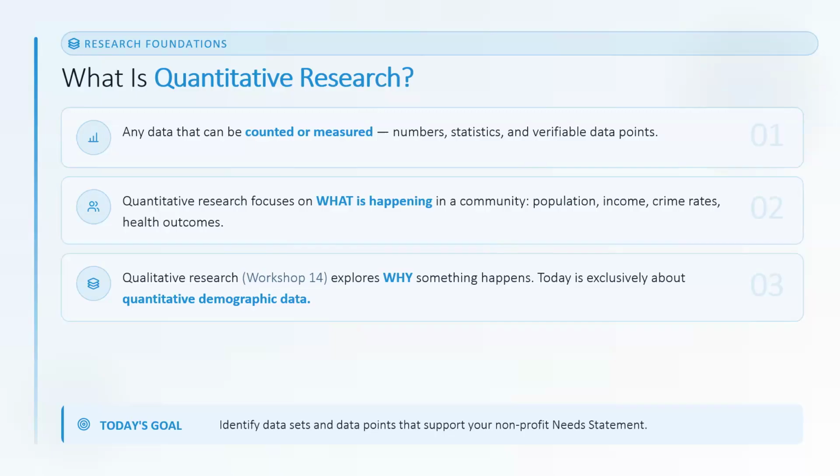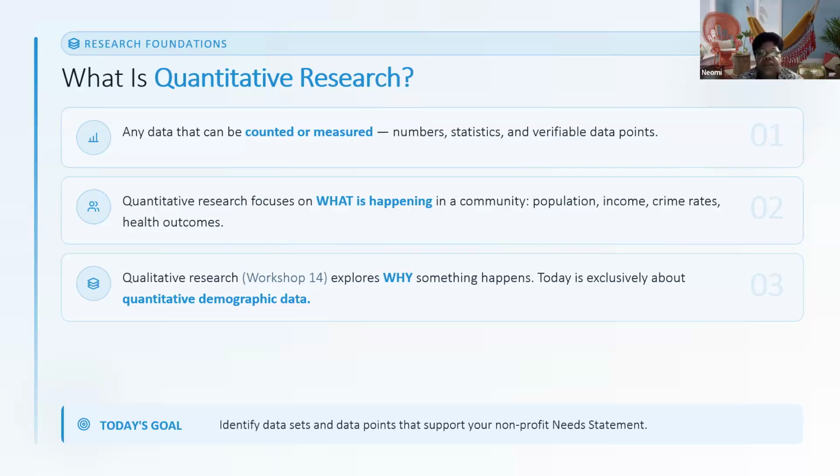This class tonight is going to be about quantitative data. We're going to go back to quantitative data because that's like a 15-minute course. But this course right here is going to be longer because it's going to talk about where we get the information. Now go all the way down to the bottom and talk about today's goal.